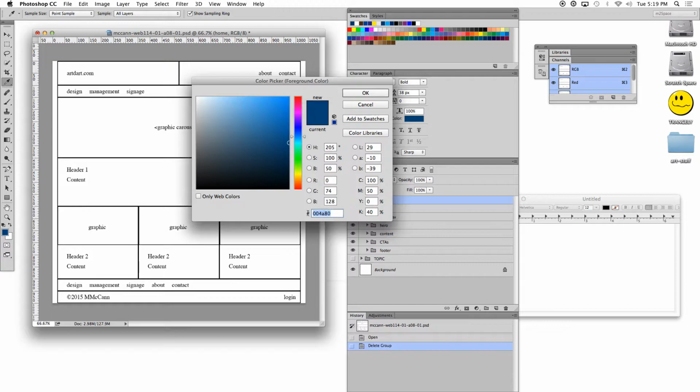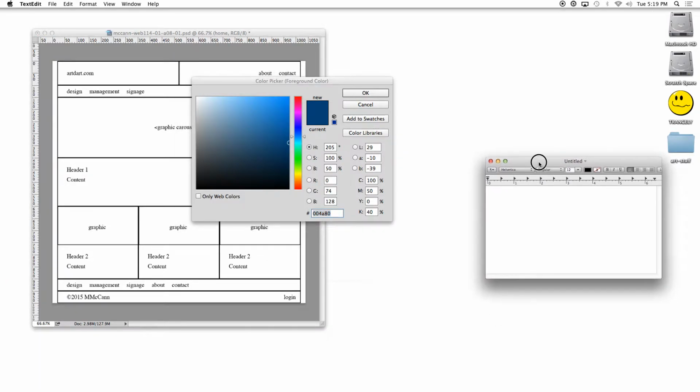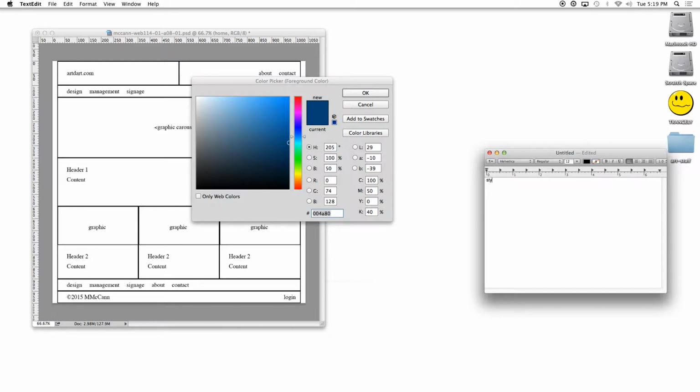I'm going to go ahead and copy this, Command C, and go over into a text file and start creating a style sheet. In this case, my dark blue that I'm going to use throughout my design, my base dark color, will have a hexadecimal value, and also an RGB color value, which I can type in here: 0, 74, 128.